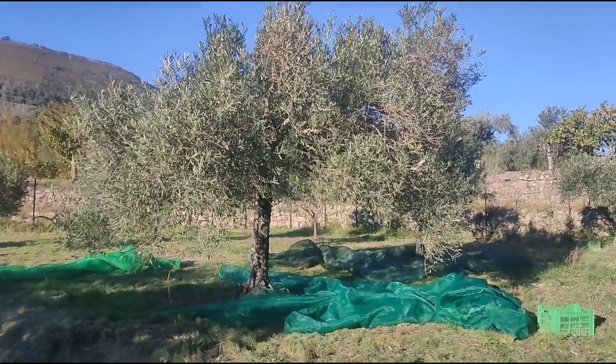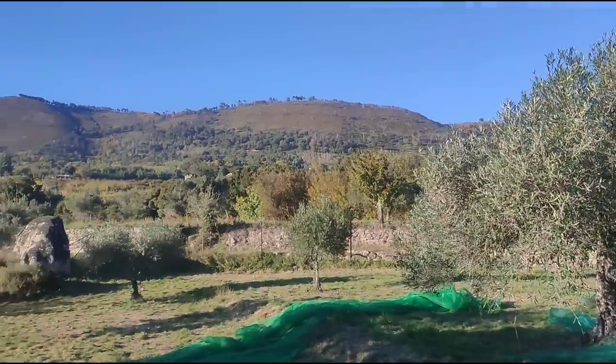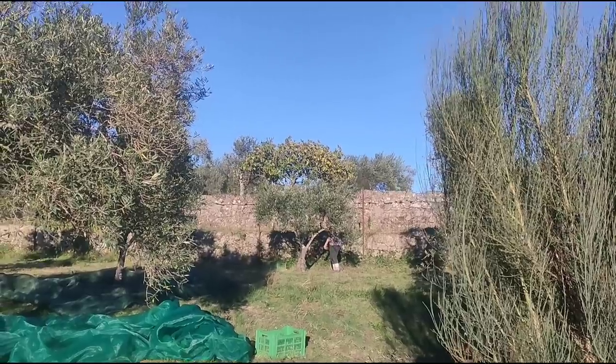So this tree, the other big Coeur d'Aville in this section, only made 60 kilos, but we had 20 or 30 odd kilos from all the other little trees, and just hand picking. Hand picker!